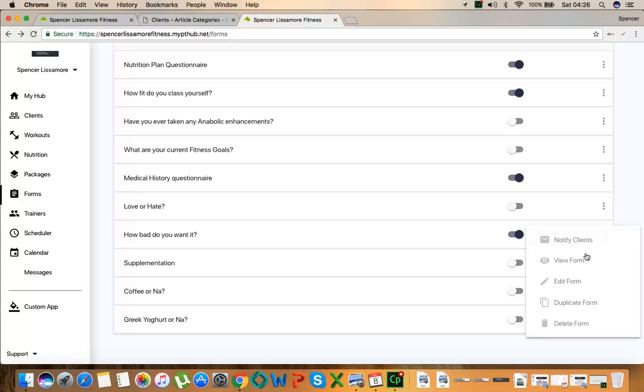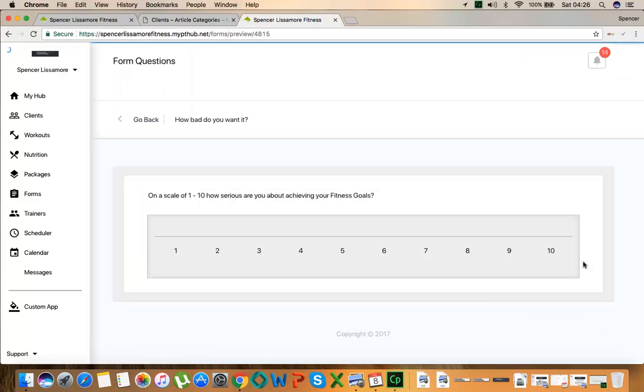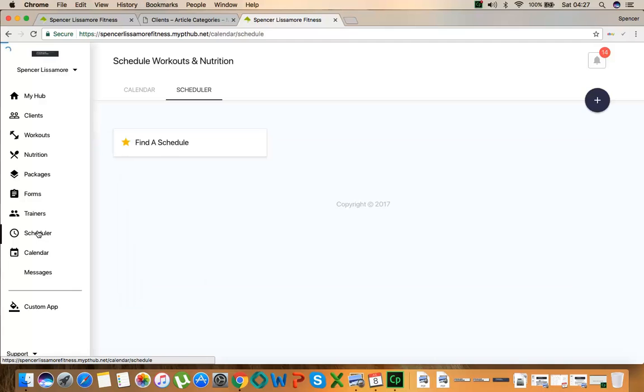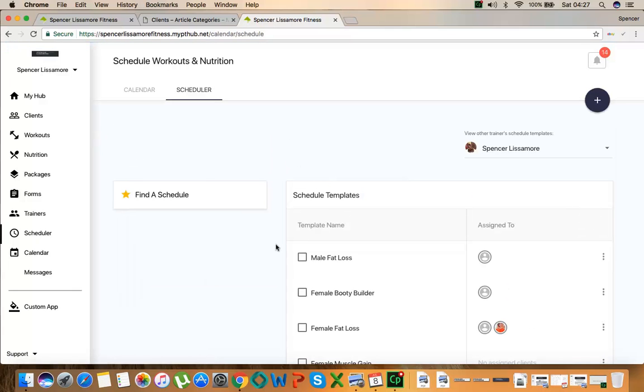How bad do you want your fitness goals? This has recently become important for me, on a scale of 1 to 10. If you come to me and you answer 10, I do not expect you to have a Chinese on a Saturday night, as well as a carvery on a Sunday and a dessert, because that to me does not tell me that you wish to lose fat. 10 out of 10, I would automatically put you in the 7 to 8 bracket. Okay, so it's important, and I find that is important. If people are telling me 11 out of 10.